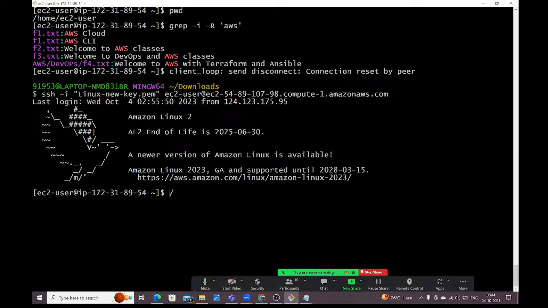Next, we saw the grep command. We use the grep command to search for a word in the given file. By default, grep is case sensitive, and if you want to ignore the case, then we need to use the -i option. If you want to search for the word in the present working directory and subdirectories, then we need to use the -r option. -r stands for recursive. By using the grep command, we can search for the word in the files, directories, and subdirectories.